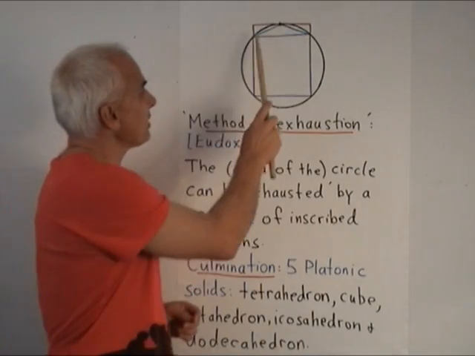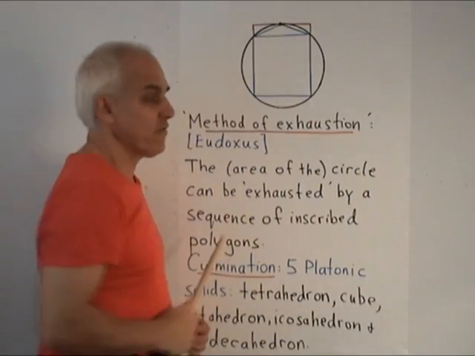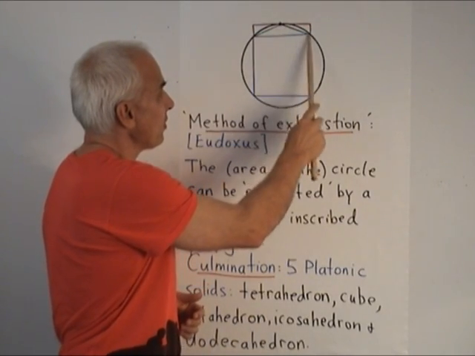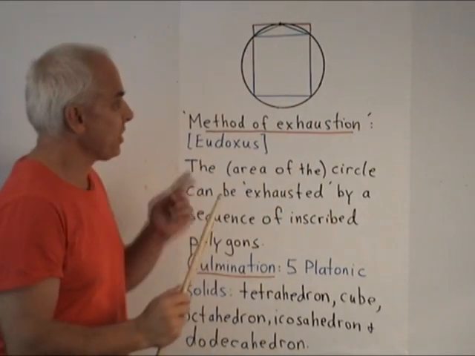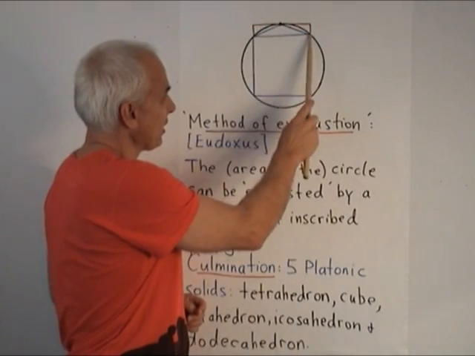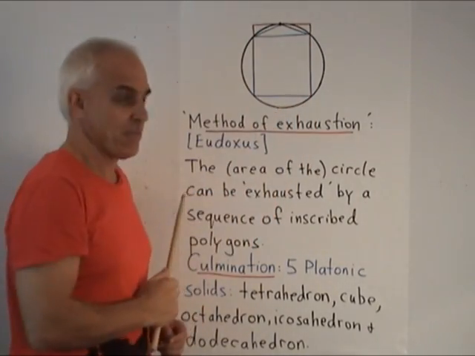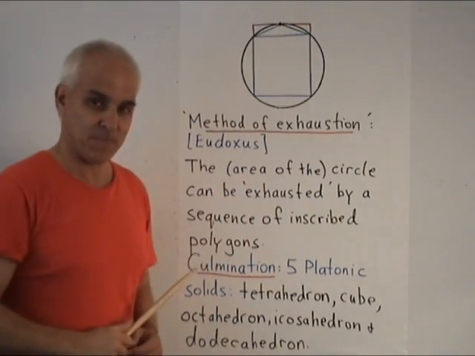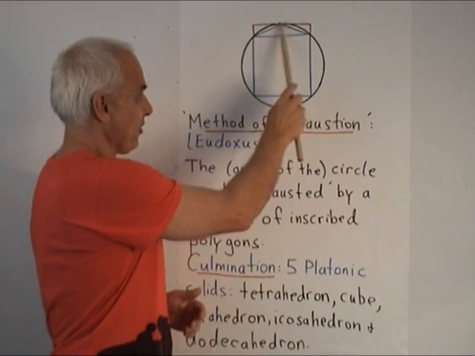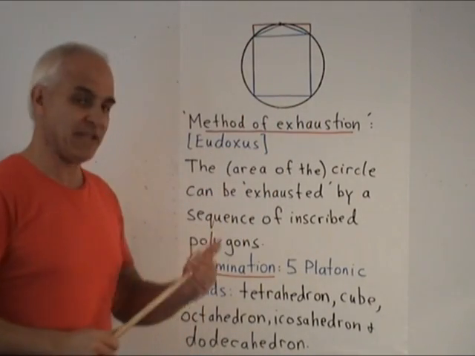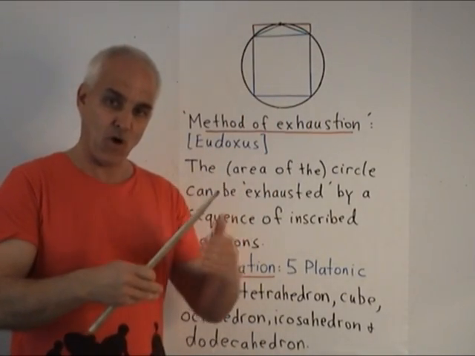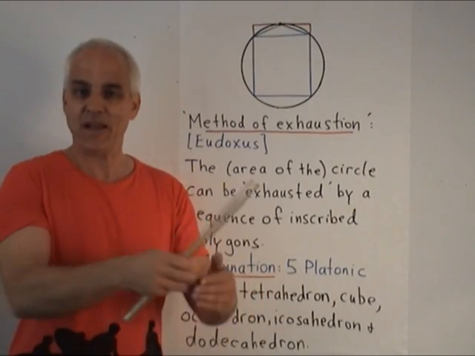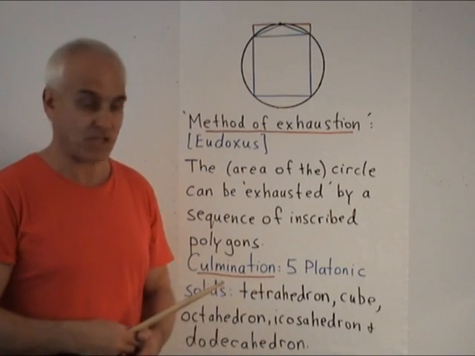And the crucial point is that this triangle that you've added is more than half of the area of that arc there. The reason we know that is because if you put that arc inside a rectangle, that one there, then the area of this triangle here is exactly half of the area of the rectangle. And so it has to be more than half of the area of that arc. And so that's the basis of this theory of exhaustion, that if you always take away more than half of what's remaining, then eventually you will get something approaching zero.